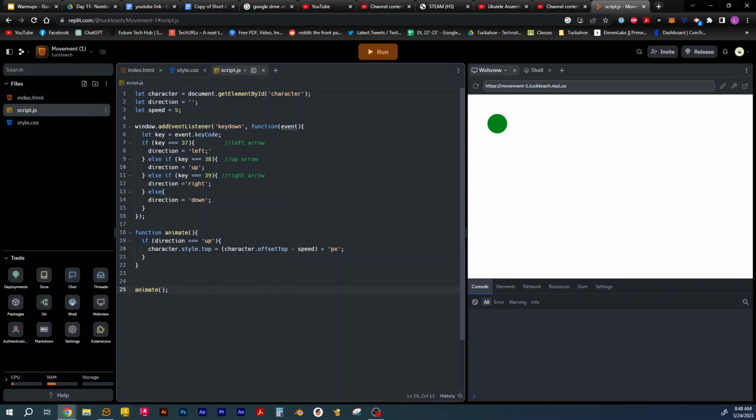So, okay. Let's do in here as well. We're going in between this bracket, and we're just doing requestAnimationFrame, and then in parentheses we're just going to do animate.